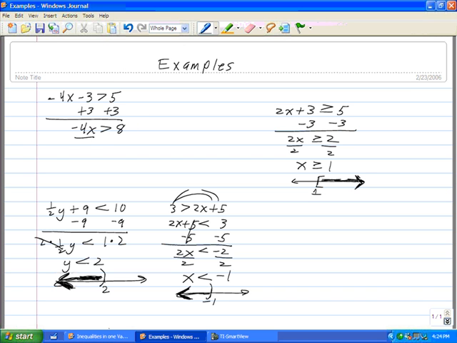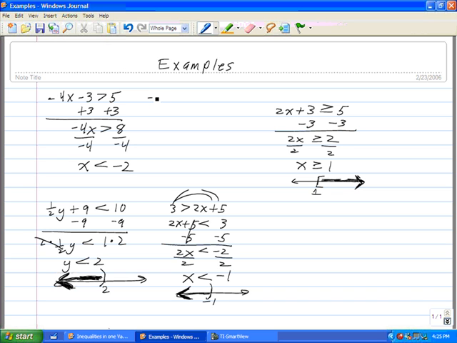At this point, I would divide by the negative 4. And because I am dividing and the value is negative, the sign would turn around and go from a greater to a lesser. And again, we could draw this, but there's really not a lot of point to that. We can clearly see how that would work out. And again, let's try another example. Let's look at an example where we're going to have to multiply instead of divide.